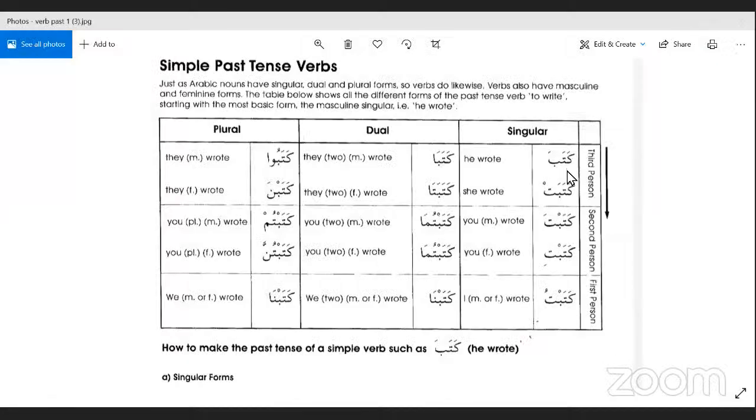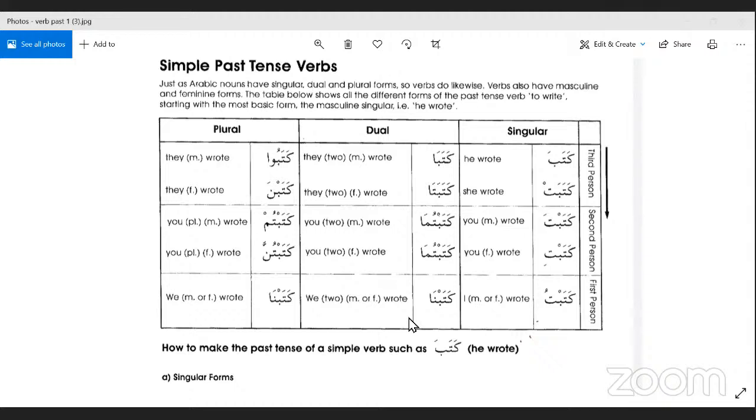Look at this again. Read this first. Read all of them. Great, thank you. So this is first, singular first person. I wanted to push yourselves to the next level, but it seems that we're still struggling with the first present past tense. So that's the reason why I brought this back on the screen again. What I want you to do is conjugate kataba, what you see on the screen, and translate that, and then the next person I will ask to do daraba.